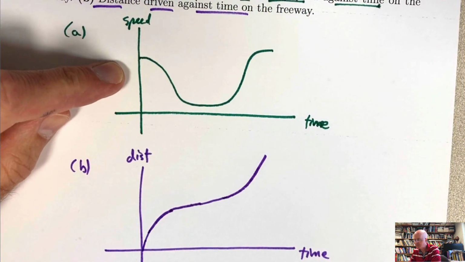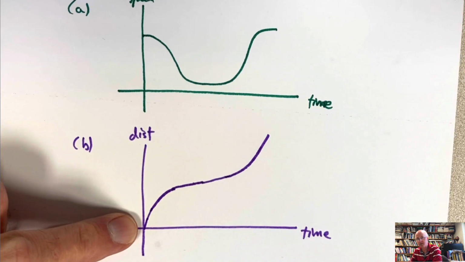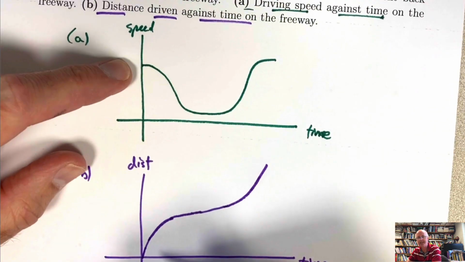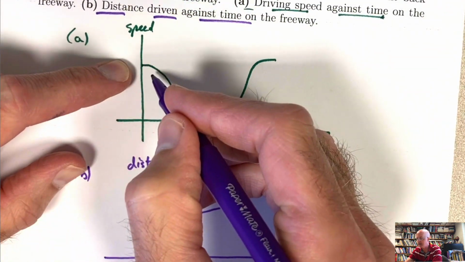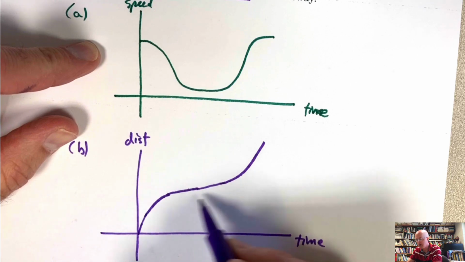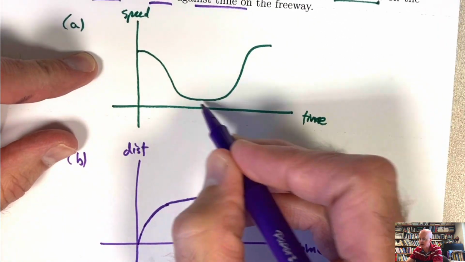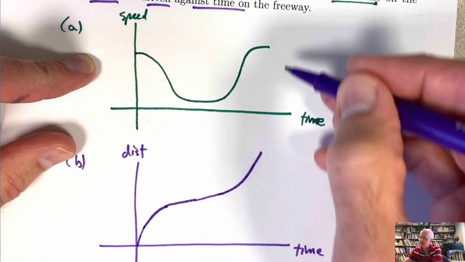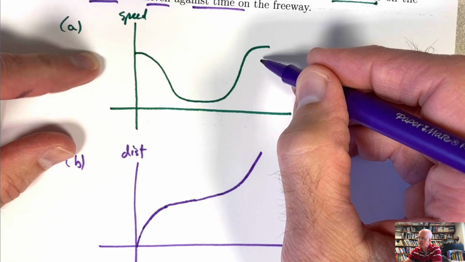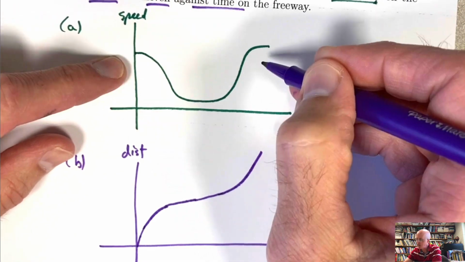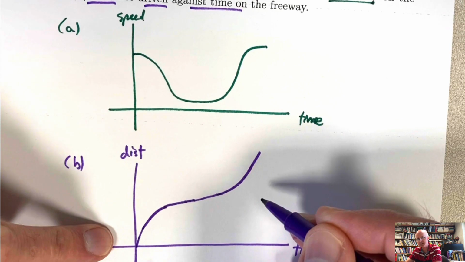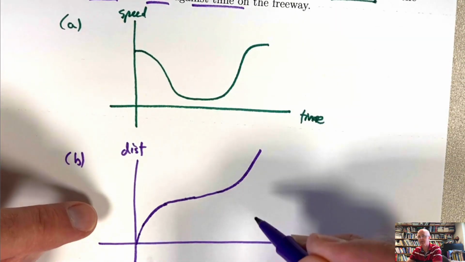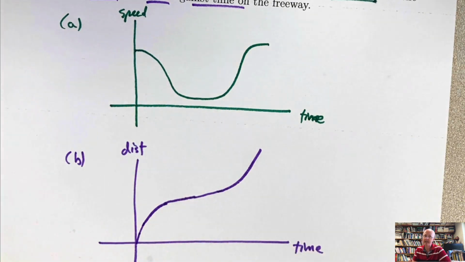This graph, the speed graph, is telling you the slope of the distance graph. Slope, steepness is high here, just like the speed is high in value here. Slope is still positive but low in here, just like the value is positive but low here. And then over here, the slope is back to high again, just like the output, the value is high. Look at the outputs, the second coordinates here, and the slopes there. The speed in calculus is called the derivative of the distance traveled. That's our first calculus concept.